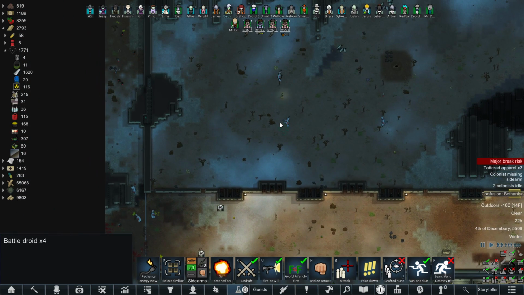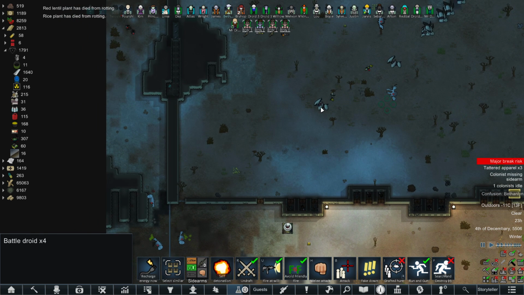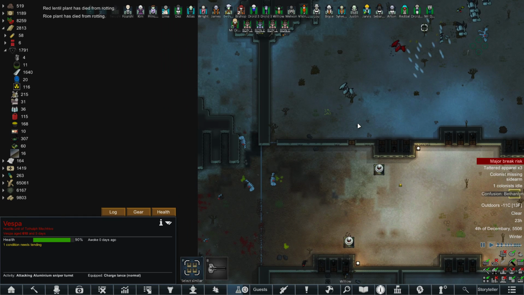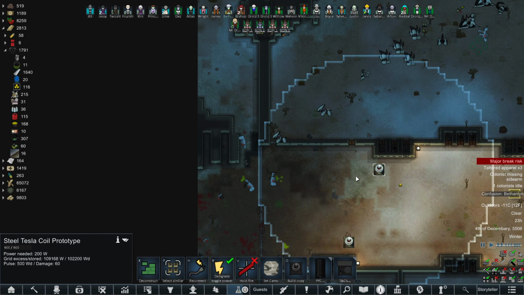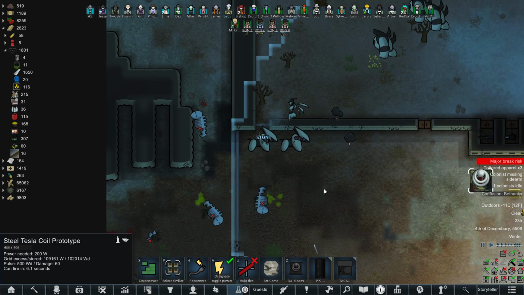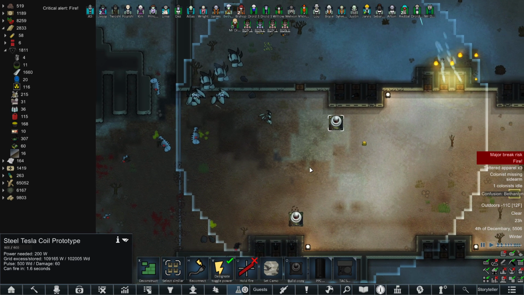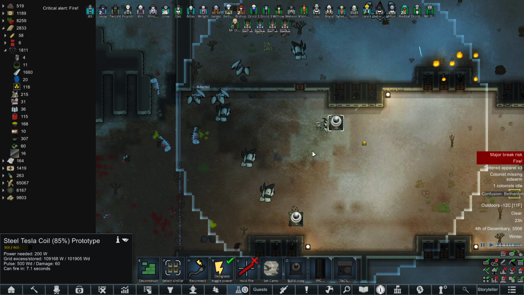So here we go. Here comes this Vesper. It's firing... Oh, never mind. I was going to say it's firing on my turrets, but we'll probably be able to do some damage before then. Here come the, what are these guys? Hounds, right? Another Vesper as well. Now, what's going to happen when they round this corner, I wonder? Let's find out, shall we? Survey says... That, my friends, is pretty stunning.